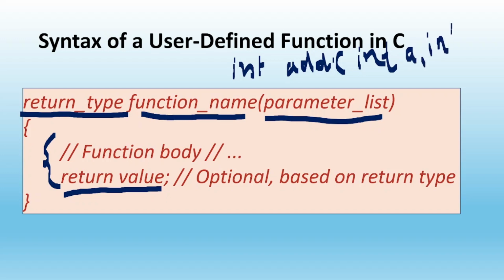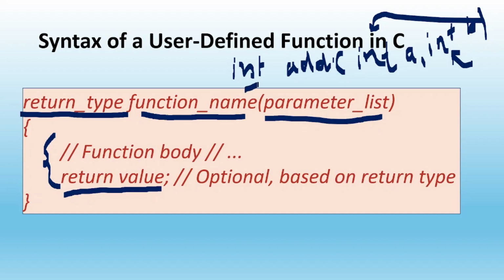Here one important point to understand is that whatever parameters we are specifying, with each parameter we have to specify the data type. So see here, the return type is written, the data type is written here also, and the data type is written for this variable also. So for both a and b, I have specified the data type. This is the most important point that you must keep in your mind.